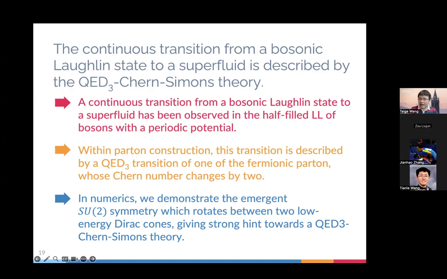And numerically, we look at the correlation lengths at different momentums and we precisely find these adjoint representation, the adjoint masses of these two Dirac cones at correct momentum, and they give identical correlation lengths, which seems to suggest this emergent SO(3) symmetry. Okay, and also a little bit technical detail is how to precisely cut through these Dirac points in a finite size system. By threading flux, we can cut through them, and it serves as a side evidence for these Dirac points. But also it allows us to be very confident that it's truly a continuous transition. Okay, so correlation length truly diverges to 20 or something to be comparable with the system size. Okay. So that's all what I want to talk about today.